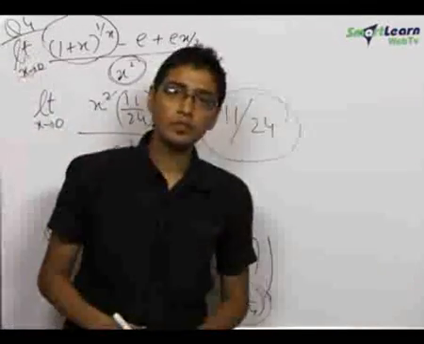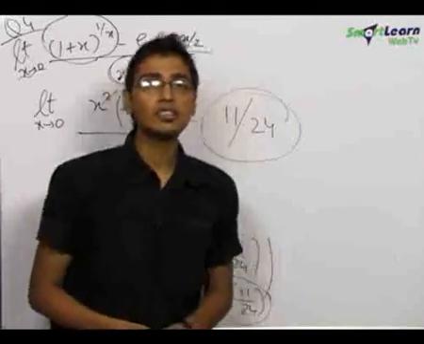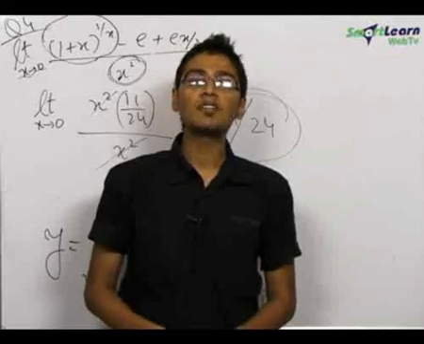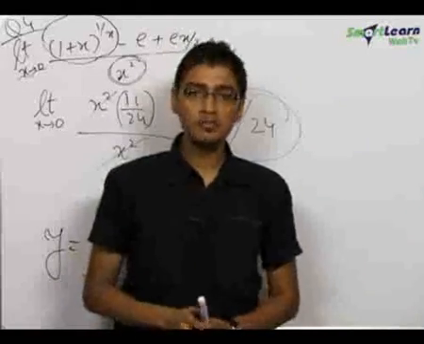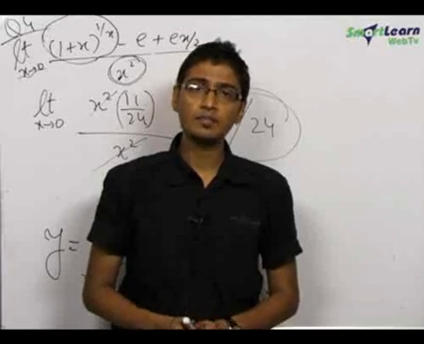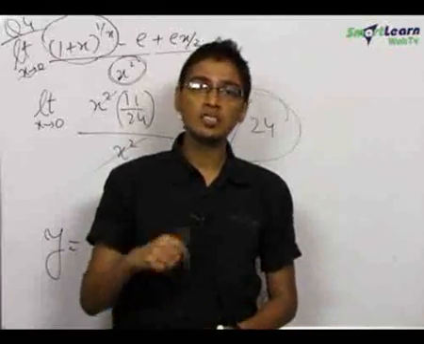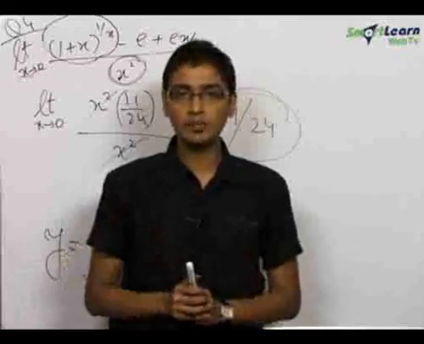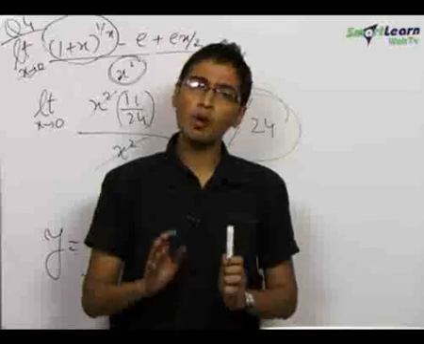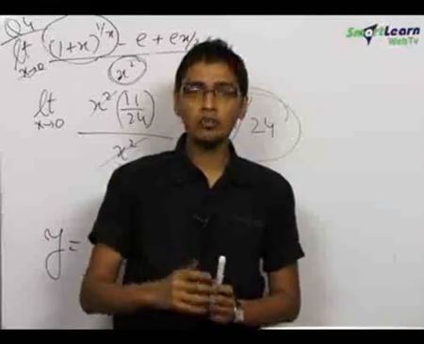So in this problem, we saw two different expansions which were highly useful. The first expansion was ln of 1 plus x, which is x minus x square by 2 plus x cube by 3 and so on up till infinity. And the second expansion was of e power x, which is 1 plus x upon 1 factorial plus x square upon 2 factorial plus x power 3 upon 3 factorial and so on up till infinity. These two expansions are highly useful because they help to ease out the problem in a much simpler way. So we would use these expansions in the further questions also.